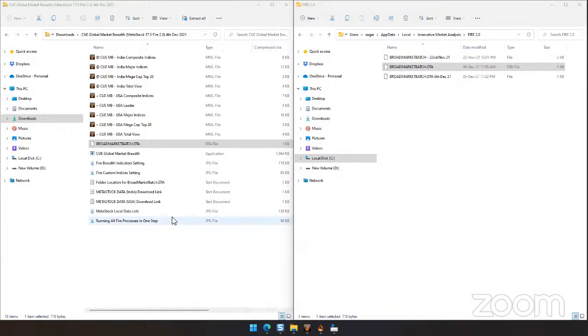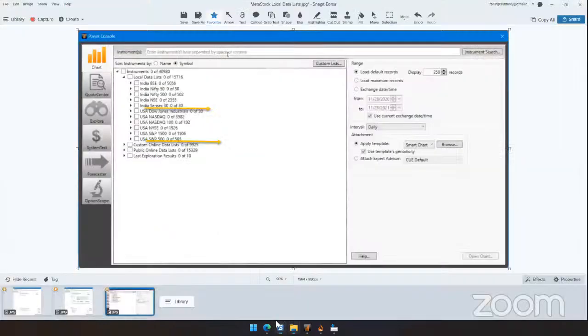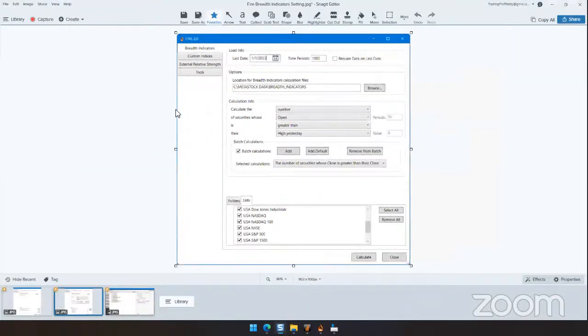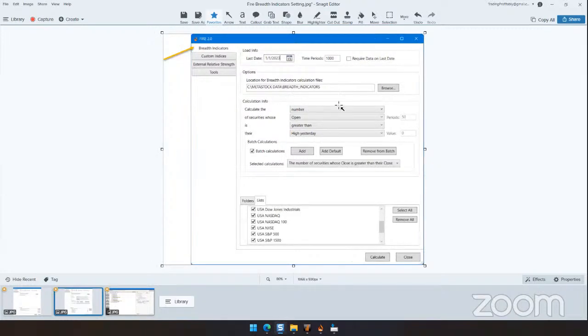Again, in the downloaded file, there are two more snapshots. One is FIRE breadth indicator setting, one FIRE custom indices setting. I have already opened those snapshots. One is this, you can see here, FIRE breadth indicators tab is selected. So the setting will look like this.